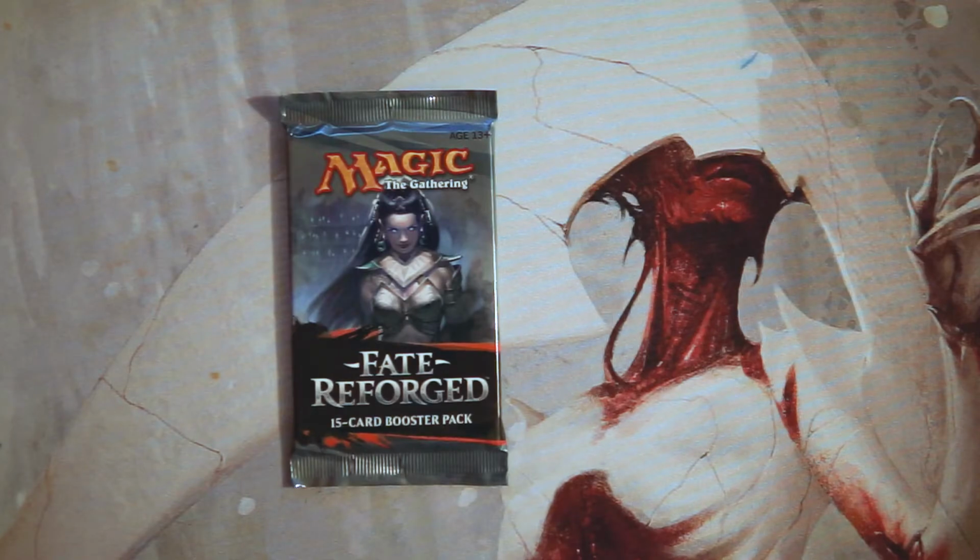What's going on, guys, and welcome back to the Crack-A-Pack series. Today we are opening up a pack of Fate Reforged, the big card in this set being Ugin himself. Hopefully we get something really awesome though. I don't ever want to count on a mythic, but that would be really sweet.